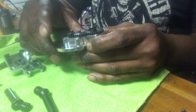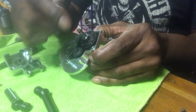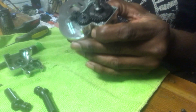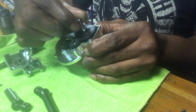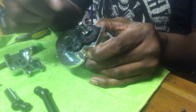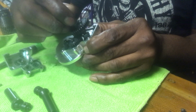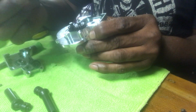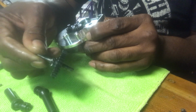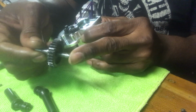Okay. Now, with me, I bulked up the shaft to a 6mm shaft from a 5mm shaft, and I actually had to hand do the whole entire shaft. So you can actually use the Hot Racing posi spool shaft on the 5mm and just keep everything 5mm. On this one here, I actually had to do a lot of modifying.